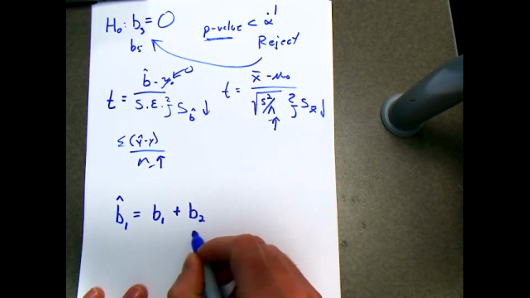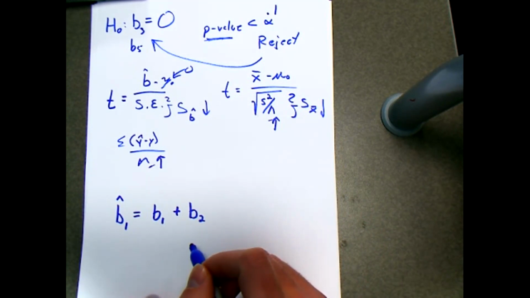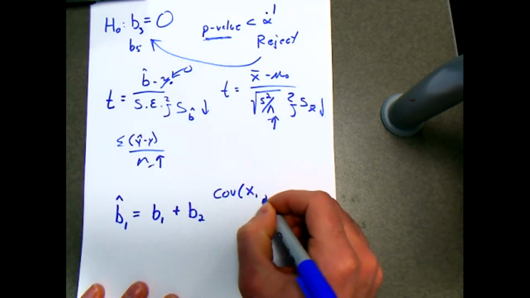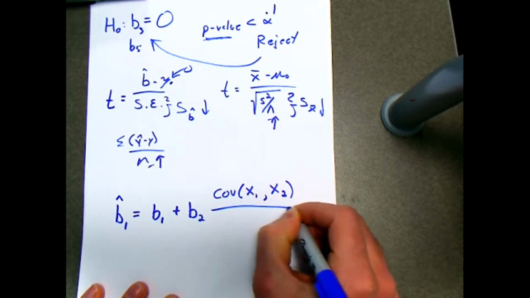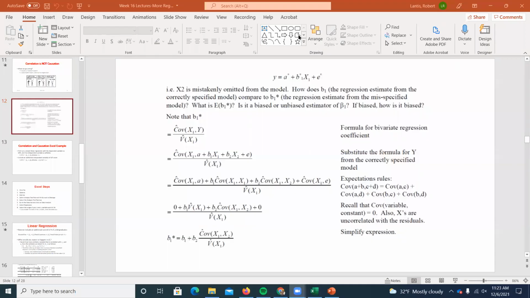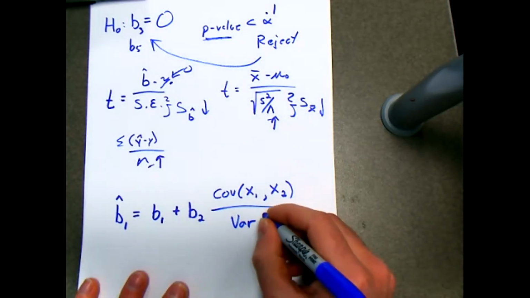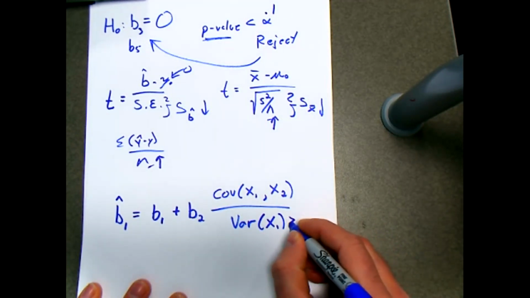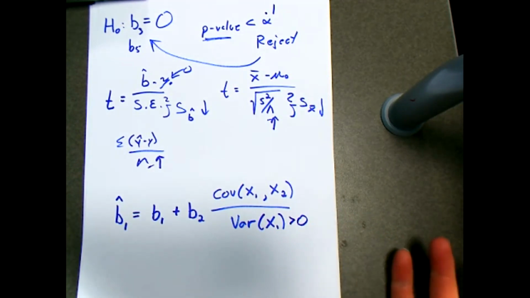So what would the effect be if you put that x2 variable in, multiplied by the covariance between x1 and x2, divided by the variance, and this is what I always forget, I think it's the variance of x1, or is it the variance of x2? Yeah, variance of x1. So we can't really put a value to what that bias is. We don't know how large or how small it'll be, but we can usually sign it because the variance of a variable is always positive.